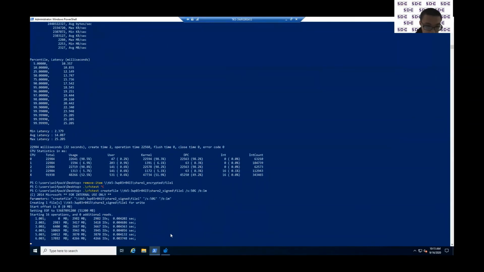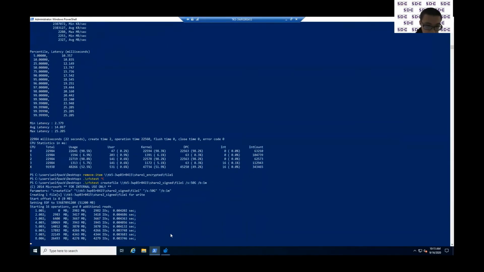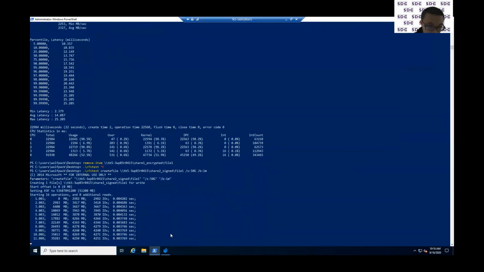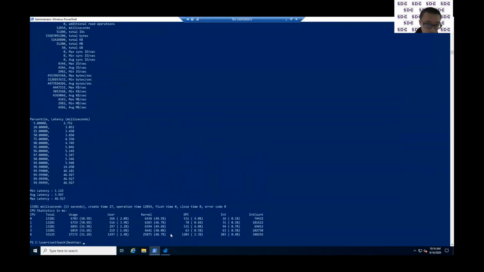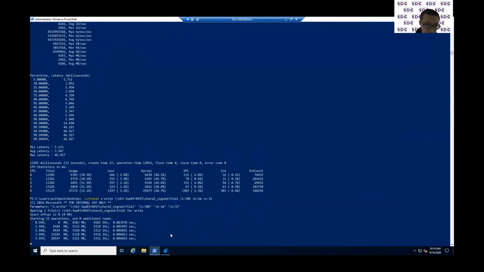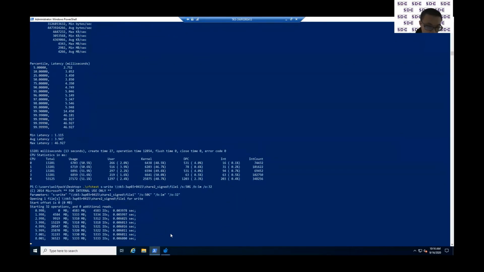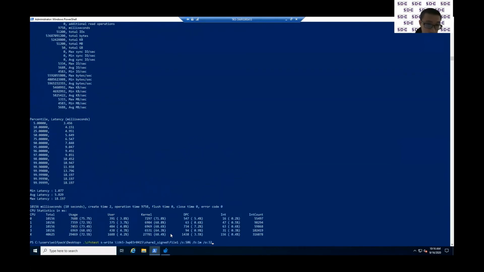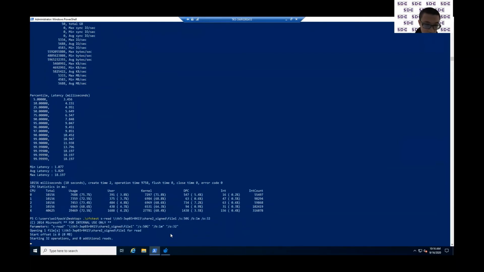As stated before, this is create file, so we are not sending that much I/O, but let's do a write. As you can see, we achieved more than 5 GB per second. It's expected because it's doing less work than encryption.